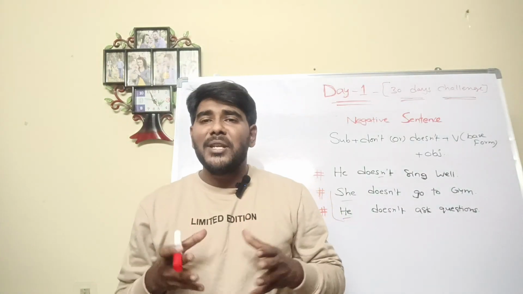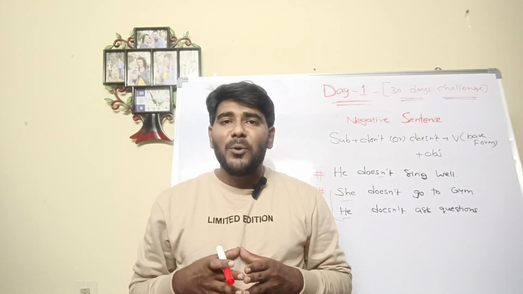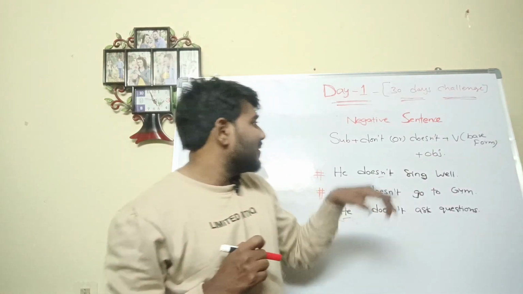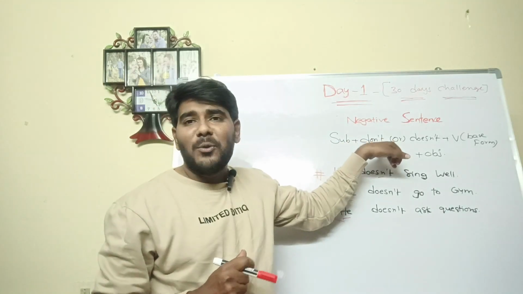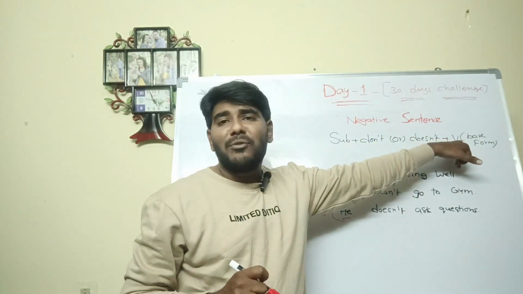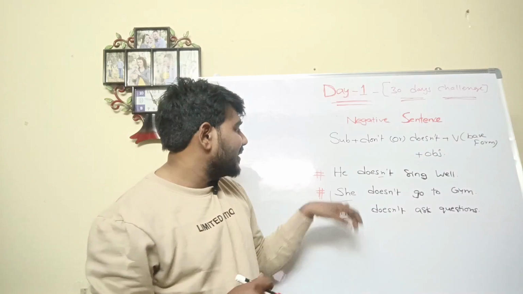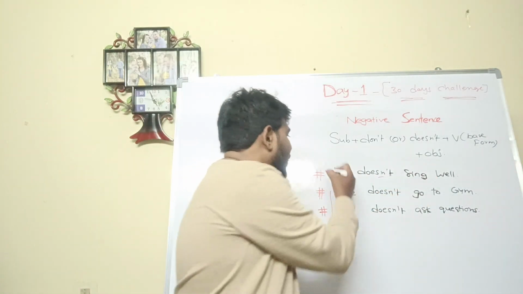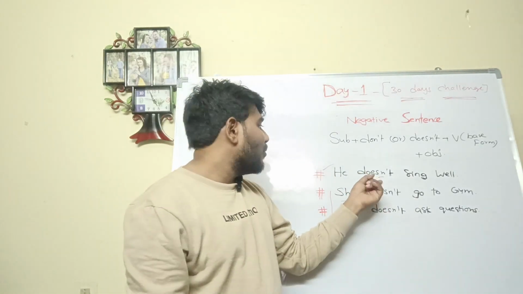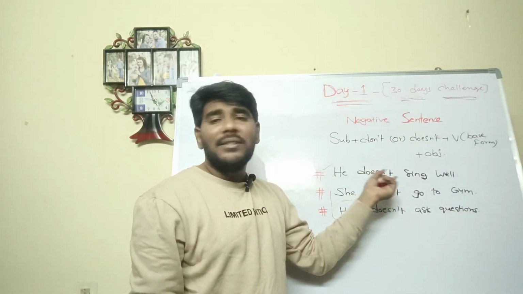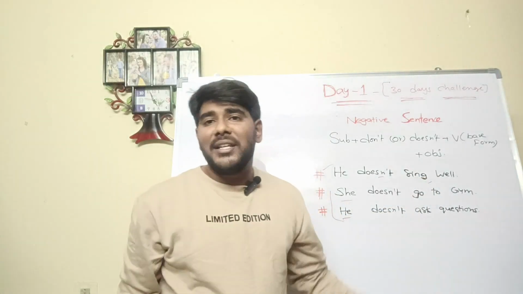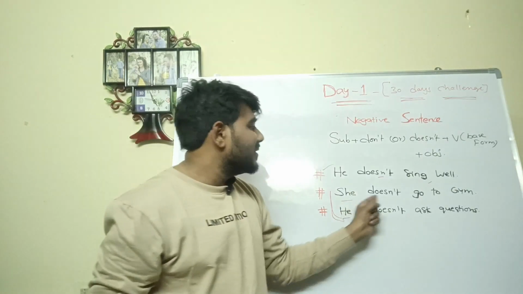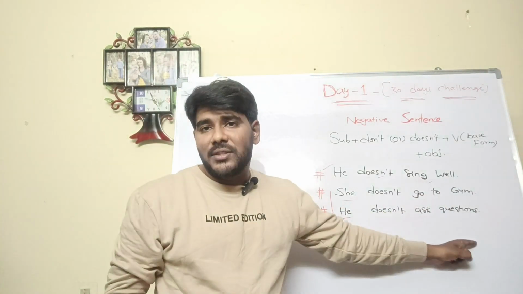We also have negative statements for do and does. Do becomes don't, and does becomes doesn't in the context of negative sentences. If you see the structure of the sentence here, it's subject plus don't or doesn't plus verb in base form plus object. Now let's take a look at the examples we have listed. He doesn't sing well. If you notice this particular statement, the helping verb already has ES form, hence the main verb won't require S or ES form further. In a similar manner, look at another two examples: she doesn't go to the gym, he doesn't ask questions.